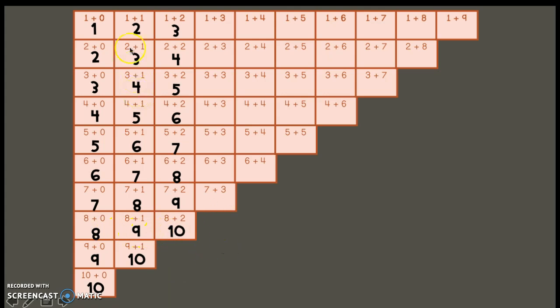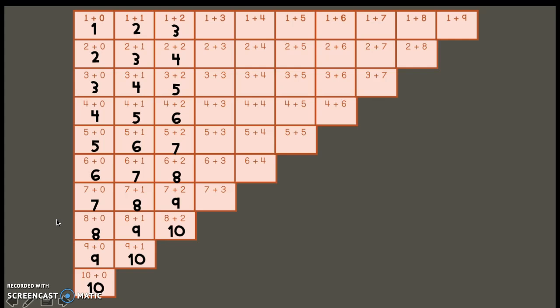Now you'll notice going across helped me because look at 1, 2, 3, 2, 3, 4, 3, 4, 5. It's showing just going up by 1 more as I move across the addition chart. Now let's go down. The same thing happens as happened in the plus 1 row. As I move down, when I'm adding 2, it just goes up by 1. 3, 4, 5, 6. Do you see that? Whew, there are so many patterns to this addition chart. I might not have noticed them right away.